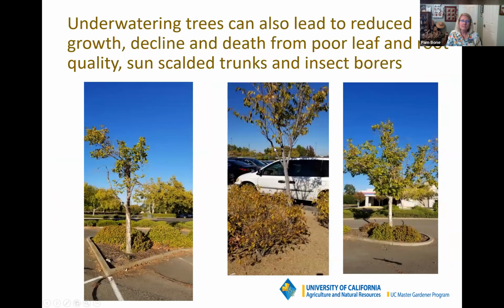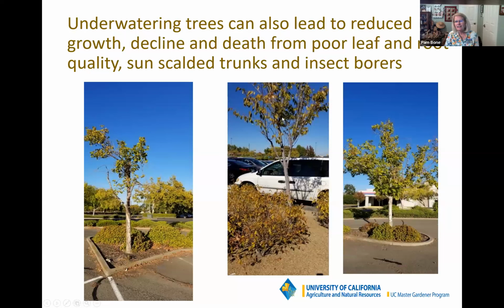Underwatering, though, is also a serious problem. And I couldn't believe, I don't know why, this is not a mall or a shopping center going out of business. It's still a thriving one, and why they're killing off all their trees and shrubs, I don't know. This happened last summer. Maybe their water bill got too high or something, but it can lead to all kinds of problems too. You'll get insects that'll come in, beetles and various borers, and they'll get sun scald, and that'll kill off again that cambium tissue, and everything will start dying back.